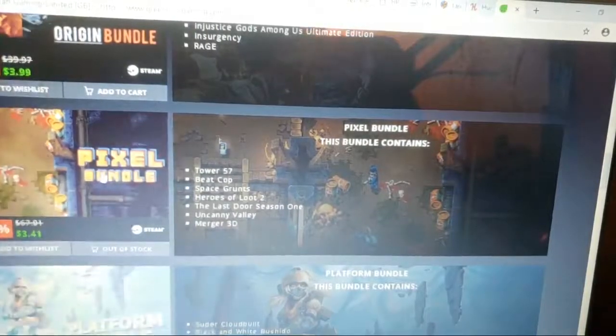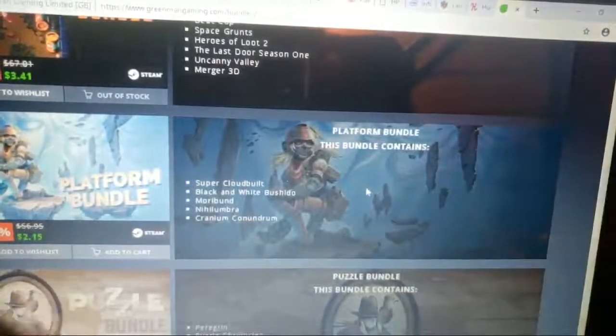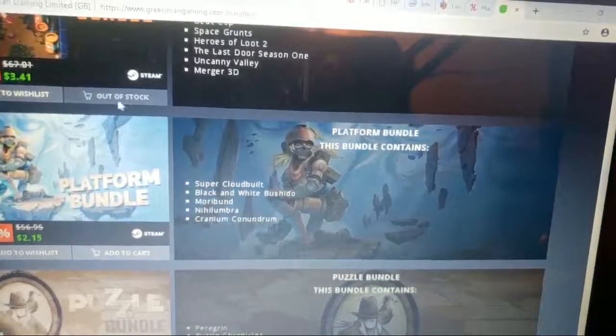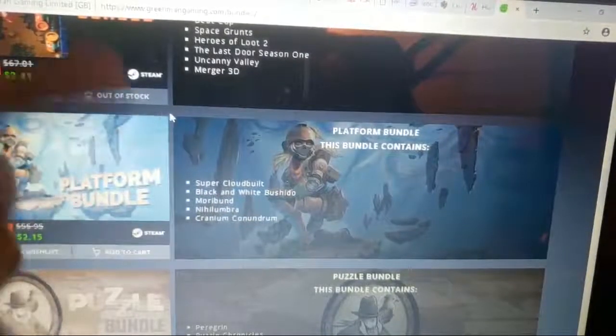Humble Bundle is different though. If you miss the bundle, you'll probably wait a year before you see that bundle again. Green Man Gaming and Fanatical will bring the bundles right back. They'll keep recycling bundles, so keep that in mind, guys. Humble Bundle does not recycle bundles that often, especially the same kind. They might have a bundle for 2019 or 2018, but it won't be the same. But Green Man Gaming, Fanatical, recommend it. Even if they're out of stock, just add to wish list, and as soon as they come back in stock, which they will, you'll get them.